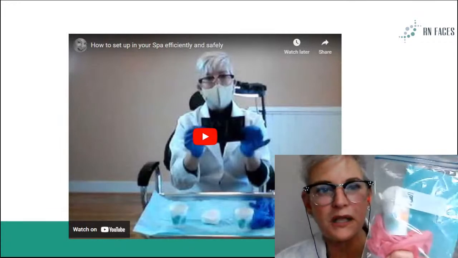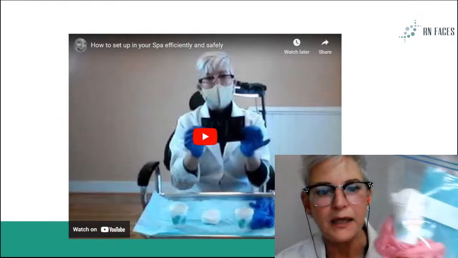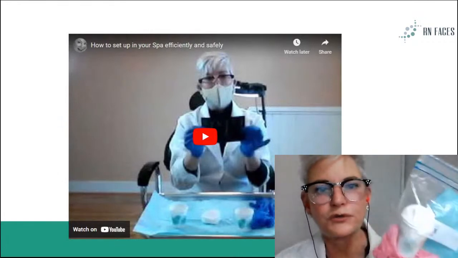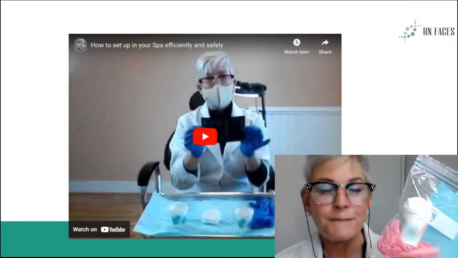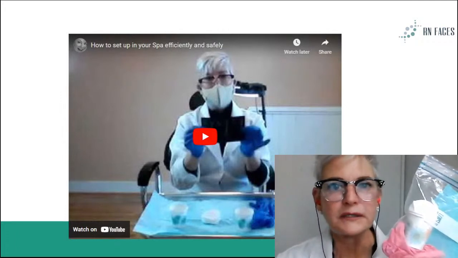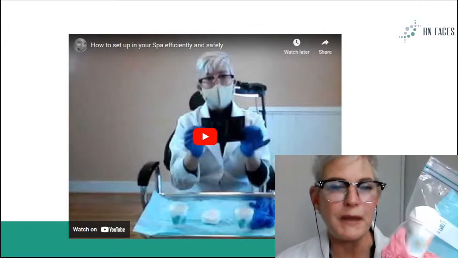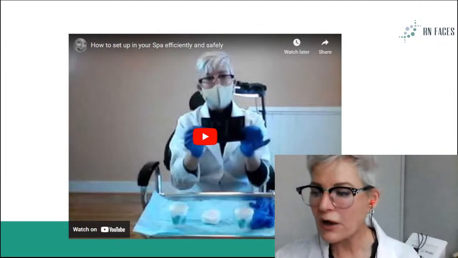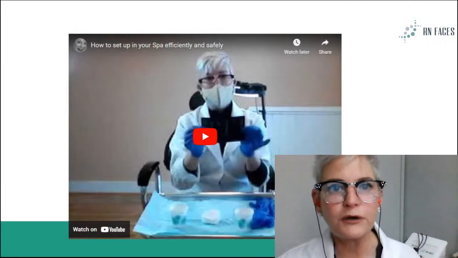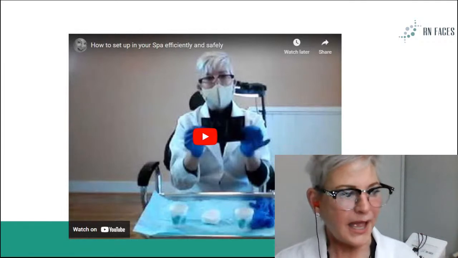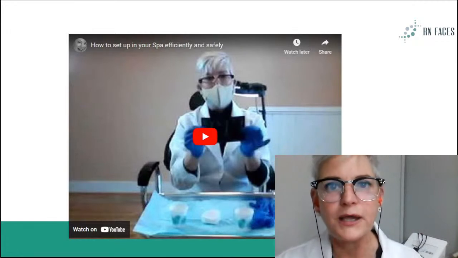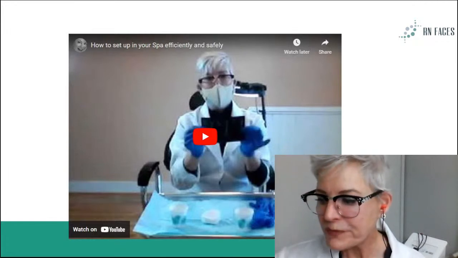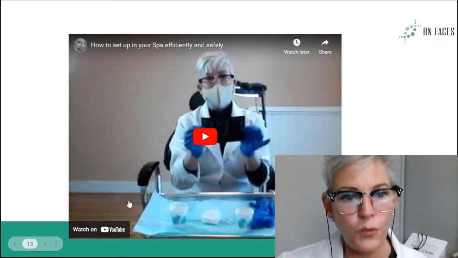This one would be Skin Classic, Microderm, Dermaplaning. Same thing for every one of those 3 treatments. However, I have a different goodie bag with more items in it for microneedling. I have yet even another goodie bag for permanent makeup. So at the drop of a hat, I'm ready to roll. I don't have to hunt and peck, and I won't forget anything to put on my work area. So those goodie bags are a real win for me.